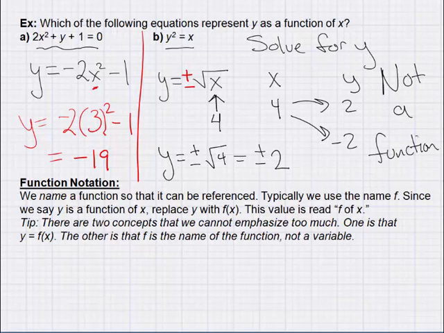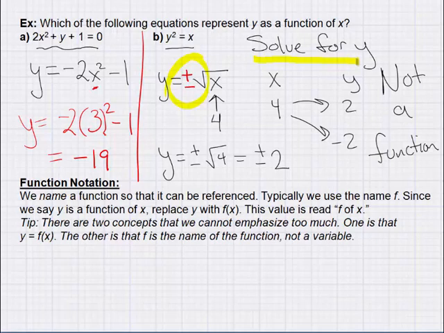Now, the key to this right now is this right here: plus and minus. If that plus and minus pops up while you're solving for y to determine if y is a function of x, then it's not going to be a function, because that's going to be 1 x, 2 y's, which doesn't follow the definition. If that doesn't happen for these algebraic equations, then it's going to be a function. So remember when you need that plus and minus: anytime you have to take the even root of both sides of an equation, that plus and minus is going to pop up, not a function. But the key to representing an equation as a function is to solve for y.